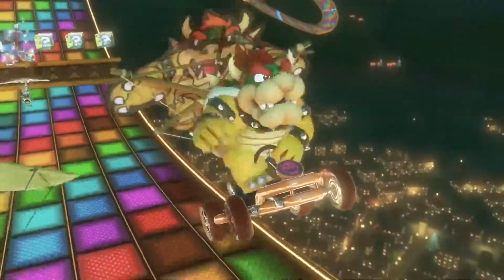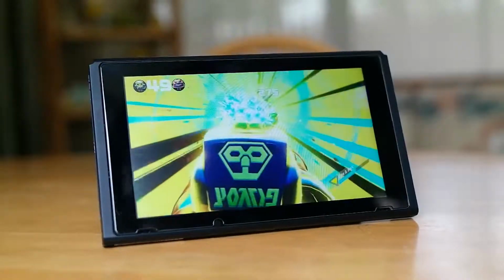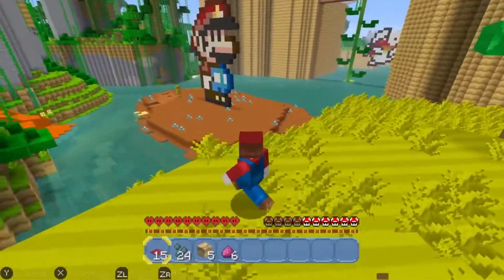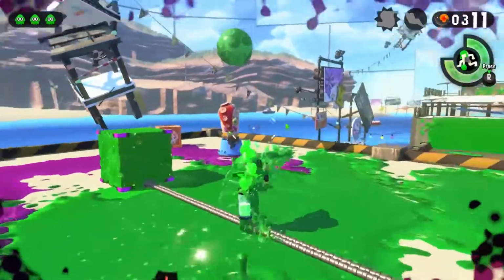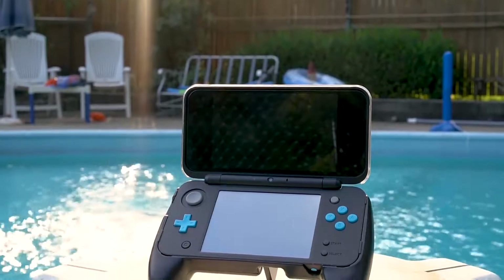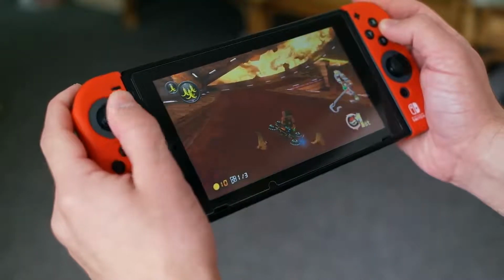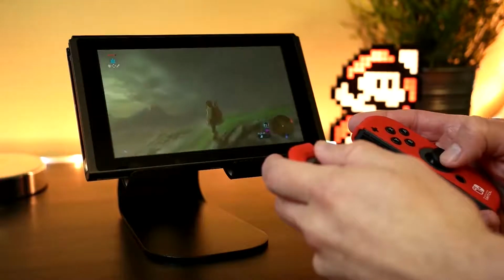Each and every single one of us knows that the Switch is loaded with incredible amounts of tech, from the Joy-Cons to the console itself to the ability to play in handheld mode or on the big screen on the TV. But here's another fun fact for you: even though the Switch is capable of some intense gameplay, it's the new 2DS XL that has the multimedia features such as YouTube, Netflix, and even just a simple web browser. Even the $79 original 2DS has a web browser. I know Nintendo announced these are coming, but I really do think that the Switch could only benefit from having at least just a web browser.